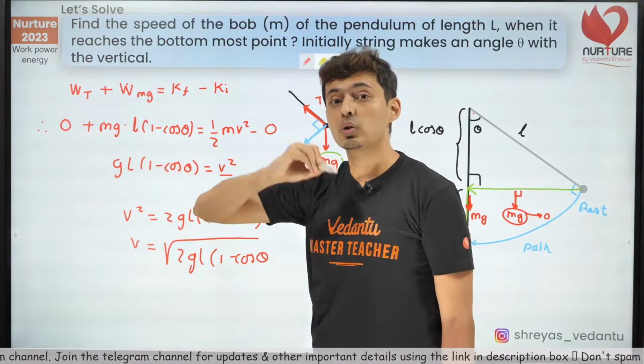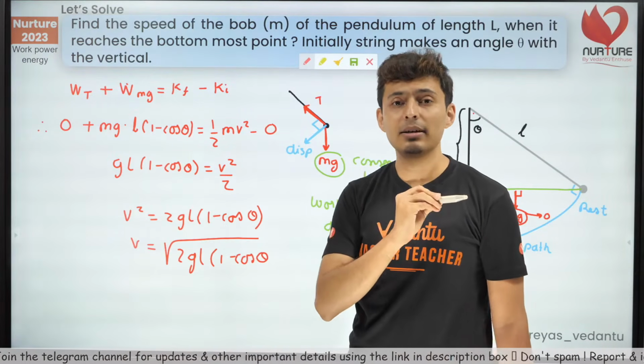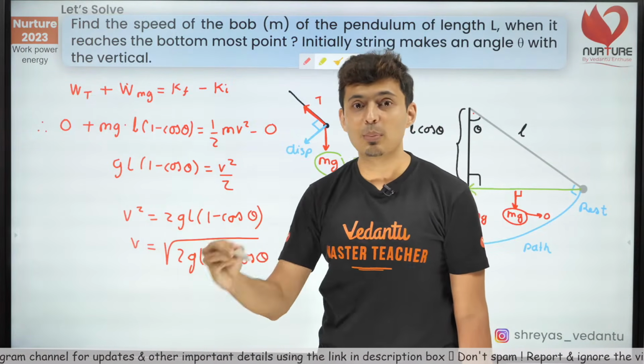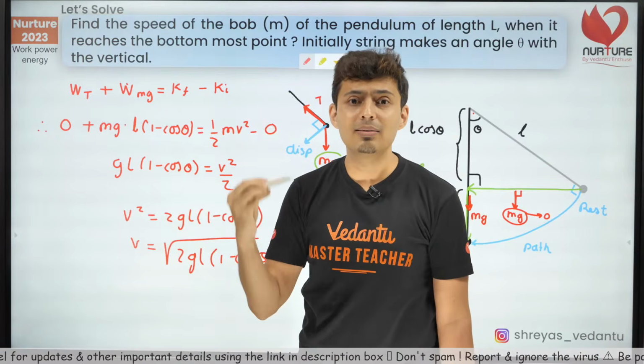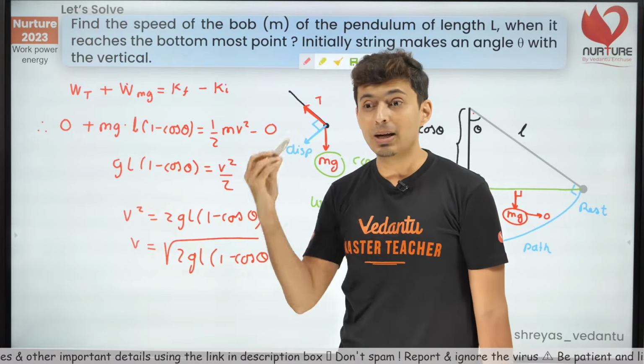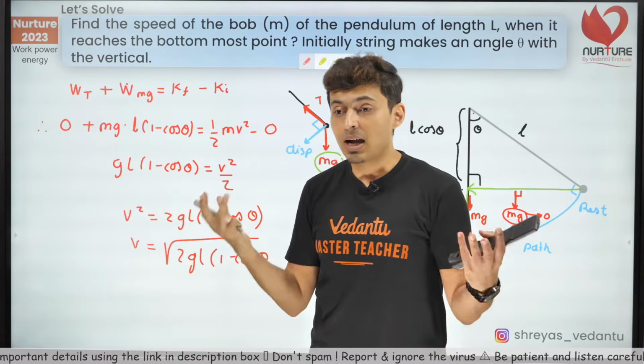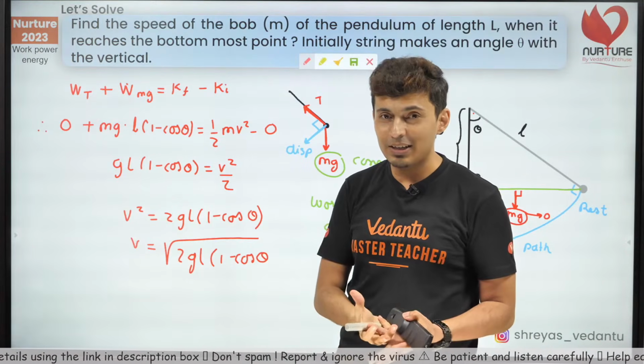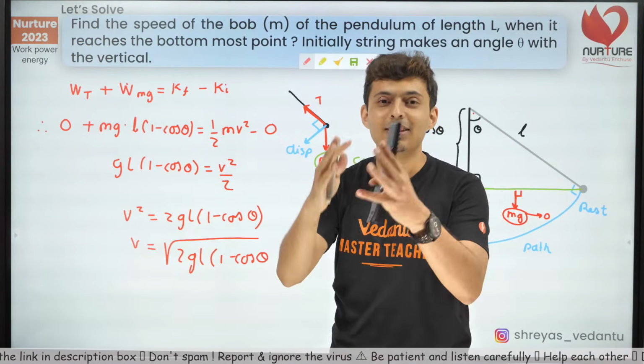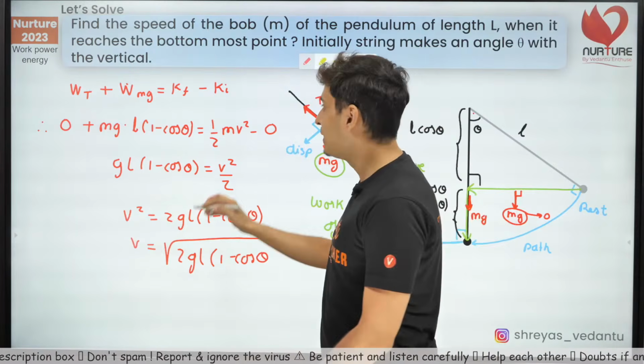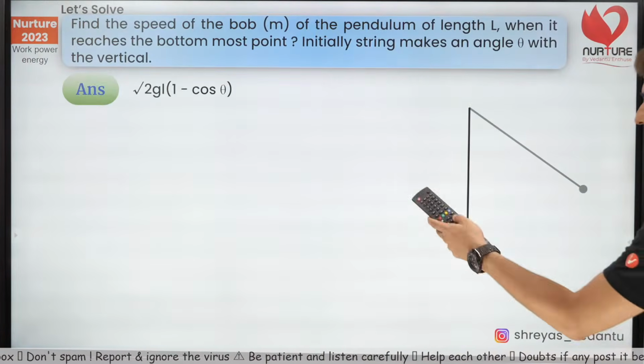Learn how to solve. What have you learned in today's class? How to solve and approach problems. Why did you learn work kinetic energy theorem? When you are able to see a problem, are you able to identify, oh, is this a work kinetic energy theorem, and how to use it? That's what I want you to learn, bachalo, in today's class. That's all. Okay, so that's the answer.